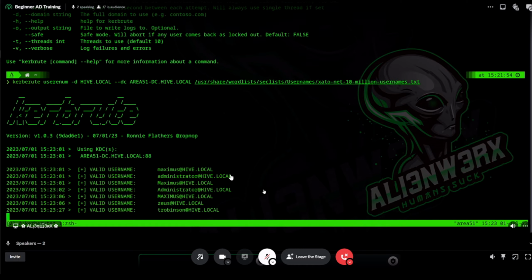If they have a login attempt block set at, say, three bad attempts and then they're locked out of the system, in a real pen test you'd really have to be concerned about that. This is just asking to see if the user is here or not, so it's not going to get anybody locked out. Yes, it's noisy on the wire, obviously, but it's not going to hurt their system or anything.